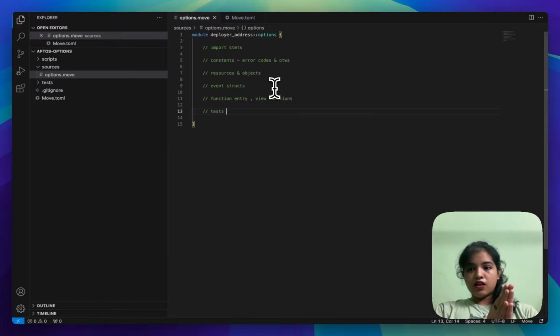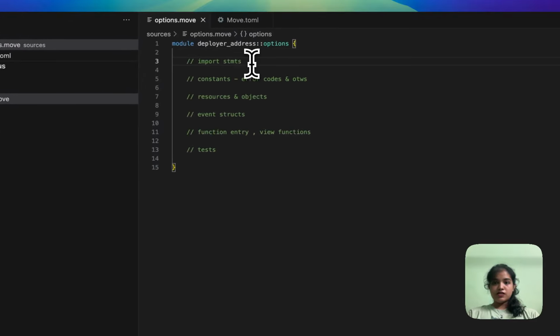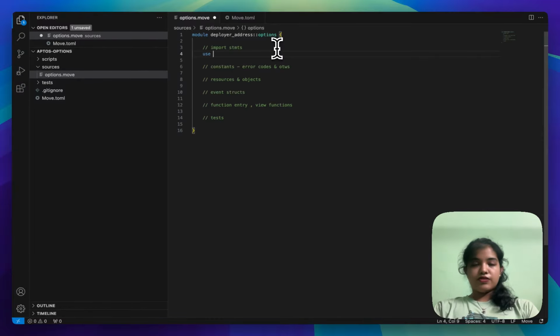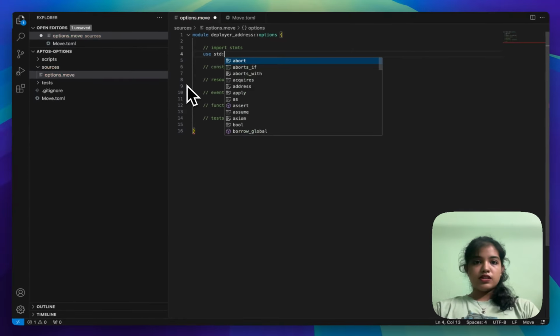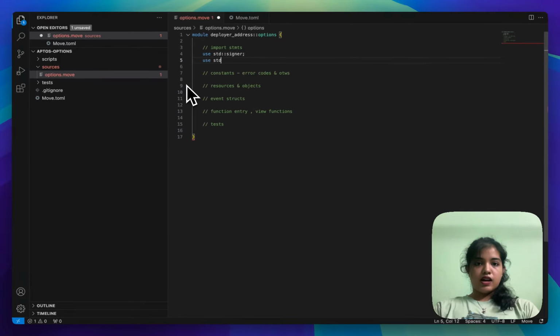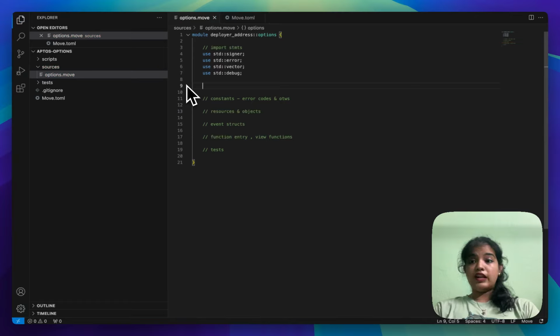So this is going to be more or less the different things and the order in which we'll work. For today's episode, we will just be focusing on the import statements, constants, and a little bit on the resource objects and initializing our contract bit. So let's get started. Okay, so the import statements, we will be importing a couple of different things. From our std libraries, I'll be taking signer and error. We have vector, we have debug to print. So these are all the things that we can probably take from the standard library. If we need something more, we can import it later.